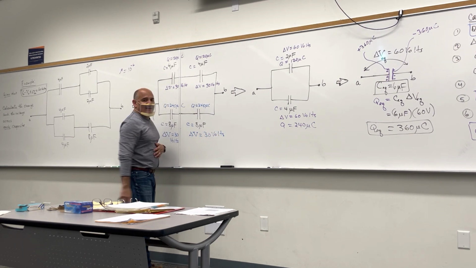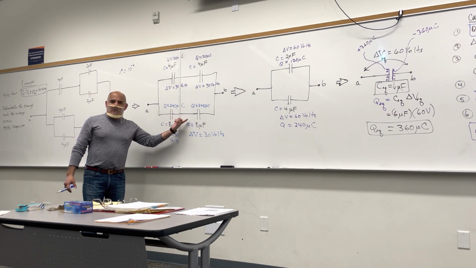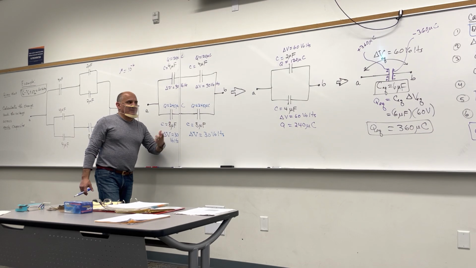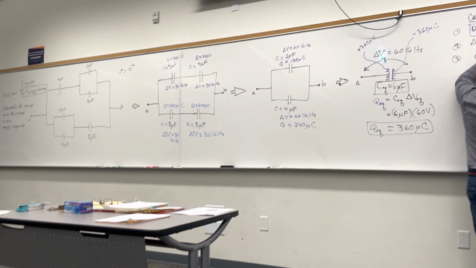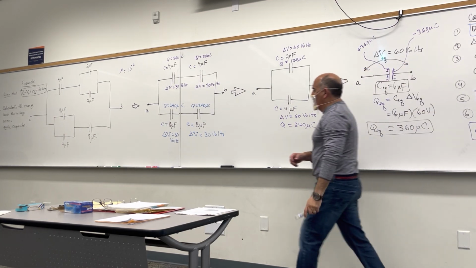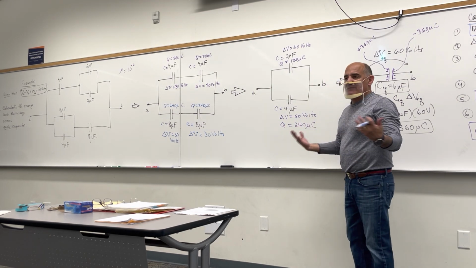Well, did I make a mistake? I just found their voltages, right? When they're connected in series, like we said, how do their voltages relate to one another? They have to add up, because they're in series, they have to add up to the voltage of the capacitor that's equivalent to them. So it's 30 plus 30, the same as 60. Yes.